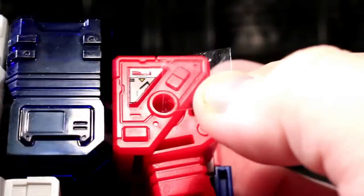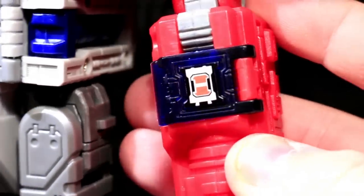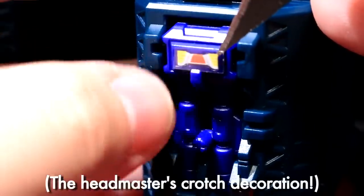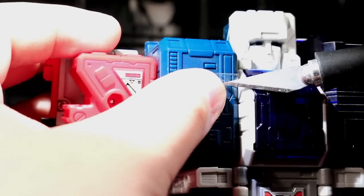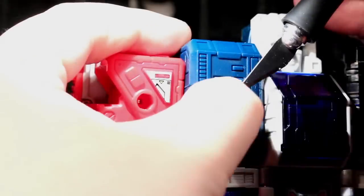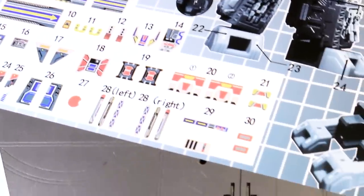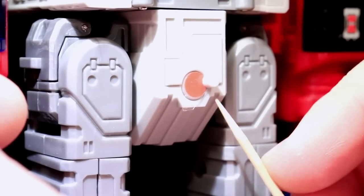This is an interesting approach, which has definitely provided extremely strong adhesive bonds with the downside of much thinner and rippable stickers. Also, my copy of Grant was entirely missing sticker number 10 on the sheet — TFSource is sorting me out, though. There are two stickers on the sheet whose numbers and locations are kind of left out of the instructions, with a weird setup: no numbers on the sheet, but a numbered diagram on the placement guide sheet — a placement guide that's printed entirely in over-darkened black and white with some tiny pictures. Basically, this whole sticker thing could have been done better.